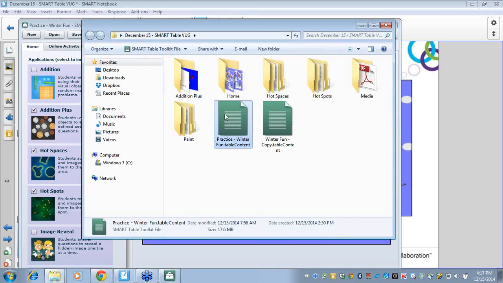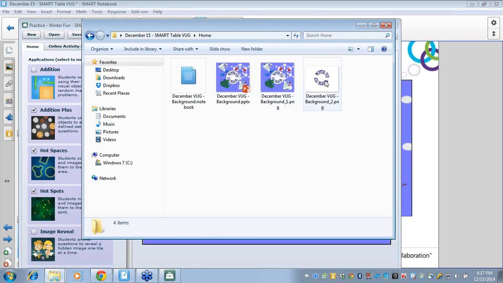Let me go back to that folder again and let's talk about that. In the folder, I've created folders. So in the main folder, there are folders within the folder, and each folder has the different application that it is associated to. This is the home one, the home page.